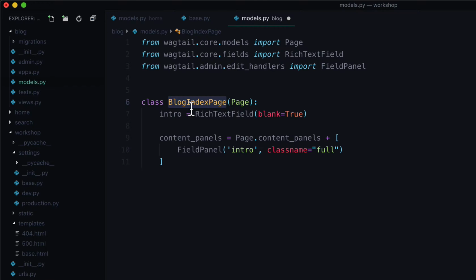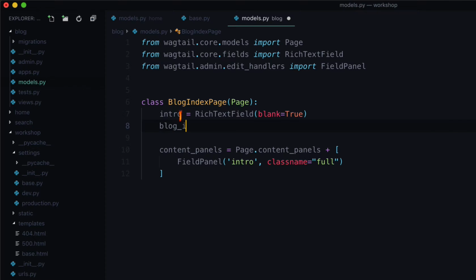So we call this BlogIndexPage, and this is going to map to a template called blog_index_page.html. So Django is smart enough to say, oh, there isn't a template field in here specifying which file to use. So we're going to take all your capital letters, turn them all lowercase, and add an underscore between the capital letter and the previous lowercase letter. And then just add .html. So it works a little bit of magic there.